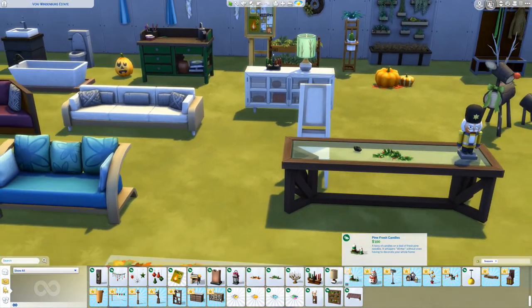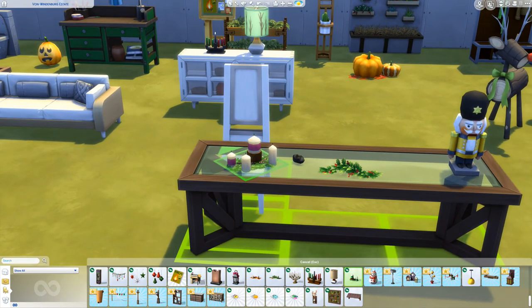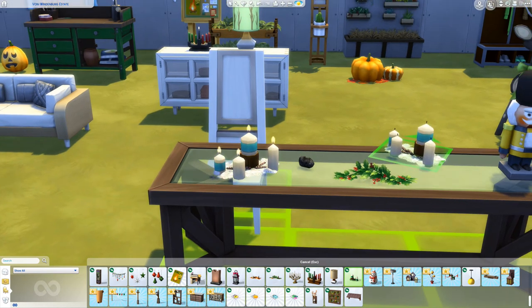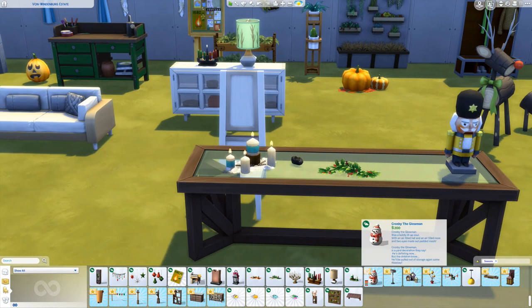Here we go. We have Pine Fresh Candles. Oh, that's cute. I like this one. Those are really pretty. So we have some candles with some greenery and some ribbons on them. Oh, and it looks so cute with all of the candles lit. I like it. Crosby the Glow Man.